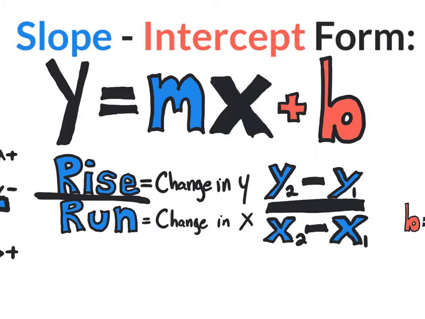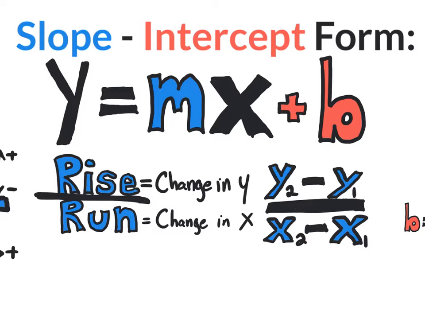And what is rise really? Rise is really the change in the y's. That's where this comes from on the slope formula, y2 minus y1. The run is really the change in x's, x2 minus x1. So I hope this helps you refresh on what slope is. It's a steepness, and even remind you of the slope formula, which we have to have memorized, and we will be using in the next weeks.